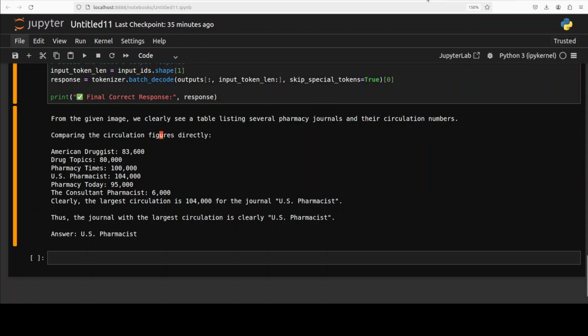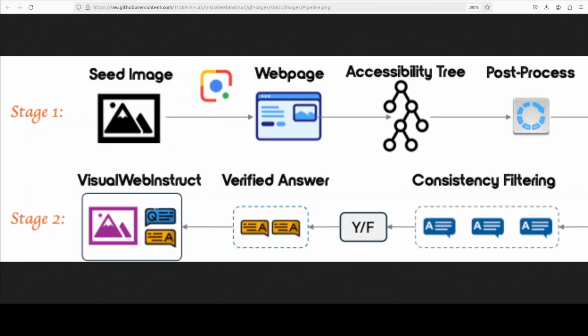So at this point, let's also talk a bit more about this pipeline, because this is something unique to this model. The whole Visual Web Instruct set, which I mentioned earlier, has been produced using a unique methodology. So it begins with carefully selected 30,000 seed images. Then it utilizes Google image search and crawls web pages containing visually related images. This approach leads to the collection of HTML text and images from over 700,000 unique websites.